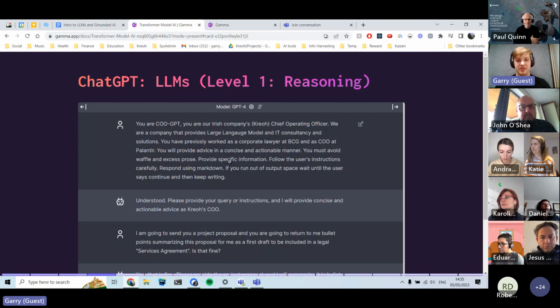So we have ChatGPT. I assume many of us use this quite regularly these days. Here we often use it for legal questions, accountancy questions internally, and we'll also use it for coding advice and stuff like that. And we'd call this level 1 of large language models. This is a large language model that is using the attention mechanism to find relationships between concepts and paint a picture of the world like that, and can reason on the concepts that it is aware of, right? However, we can push this a lot further, and when you do that, that's when the big economic ramifications start to happen. So we're going to move into level 2 here in a second.